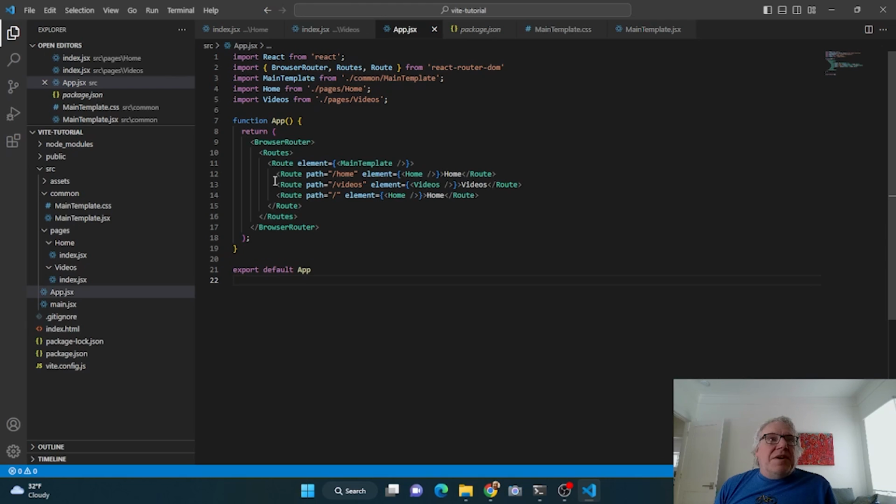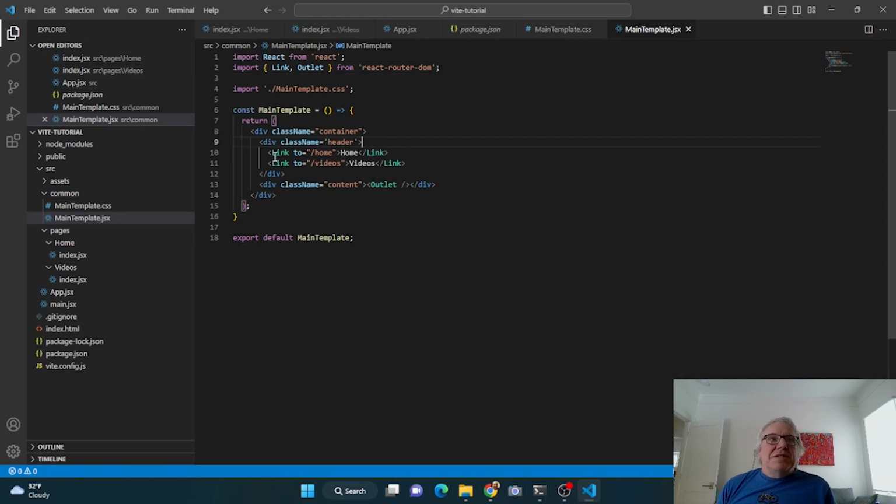So basically adding pages here, adding a route to it, pulling in the page component, and you can just go to your main template, add another link, and it'll just all come together and you'll be able to rapidly build out a site.